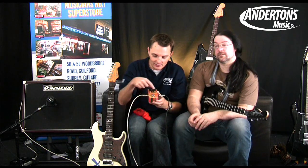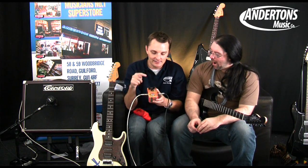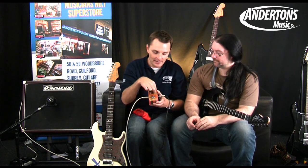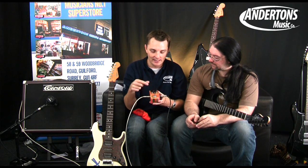The three modes on this dip switch over here are basically two modes of drive, asymmetrical and symmetrical. I don't really know what that means, but essentially one of the modes is a darker, more plexi sort of sounding drive. And the other mode is a more natural, open, tubey kind of drive. And then the middle one is just designed to be a clean boost. So you don't have to use this as a drive pedal. You can literally just boost the drive channel on your amplifier if you want.